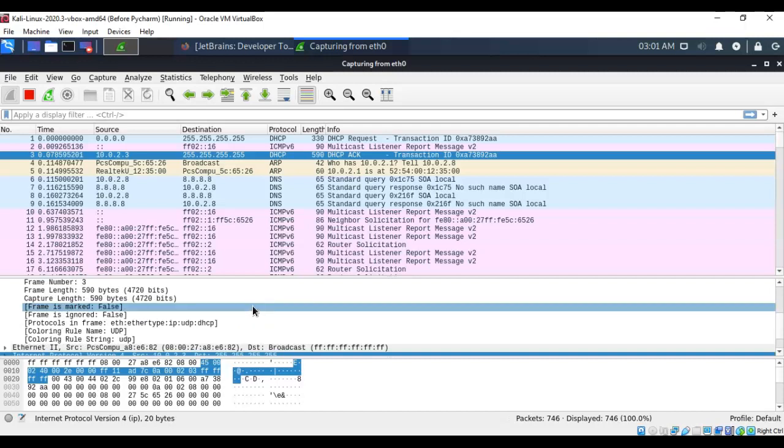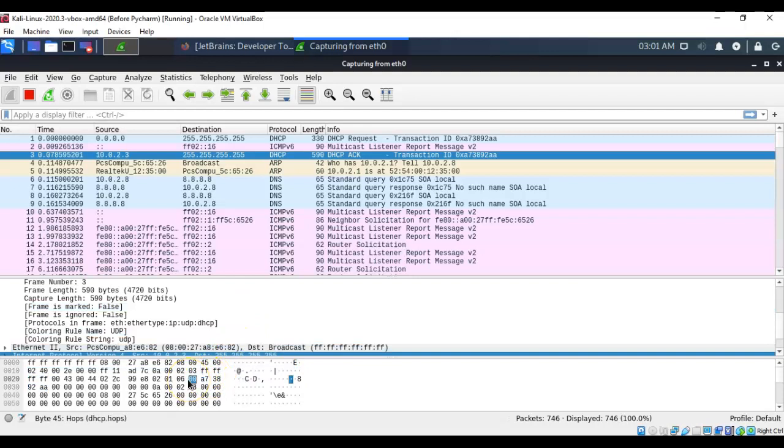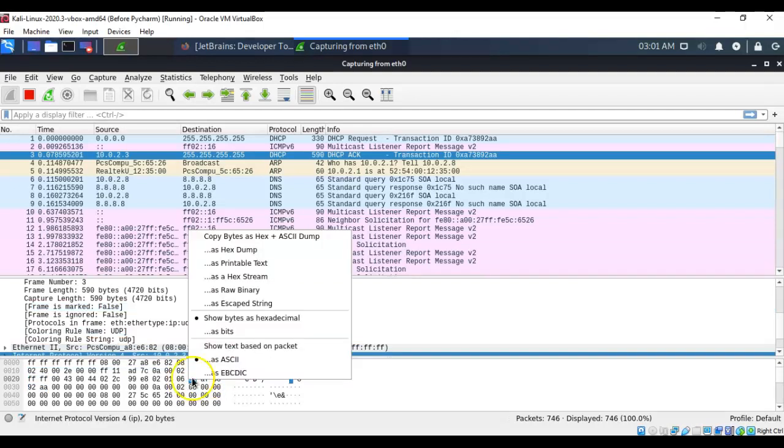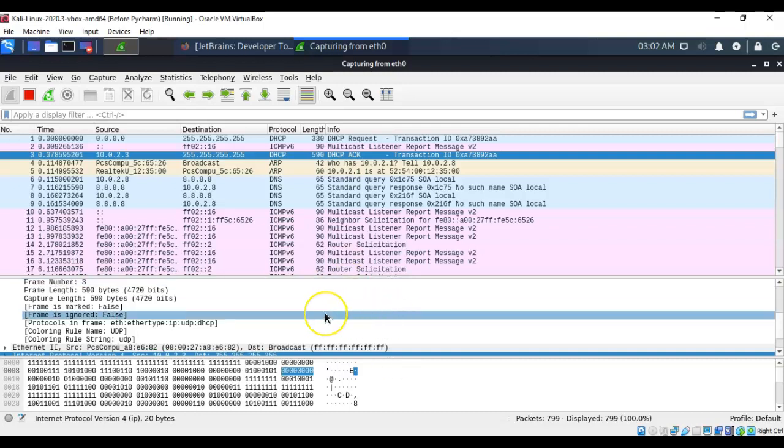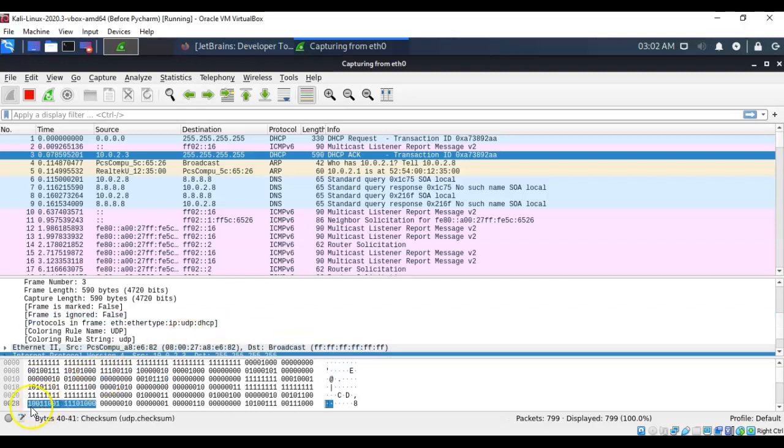Now that same information is being presented to you down here in this third window. And if you look at it, you're having it presented to you as hexadecimal. But if you don't like hexadecimal, well, you can have the information presented to you as bits, though it's not going to do you any good either way. For all practical purposes, this third window doesn't have much application. It's rather useless when it comes to us being able to understand what's being captured. These first two windows are just about all you're going to need to understand and be able to analyze what's going on with your packet capture.